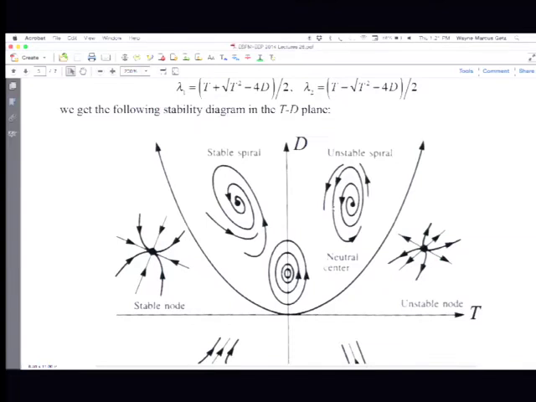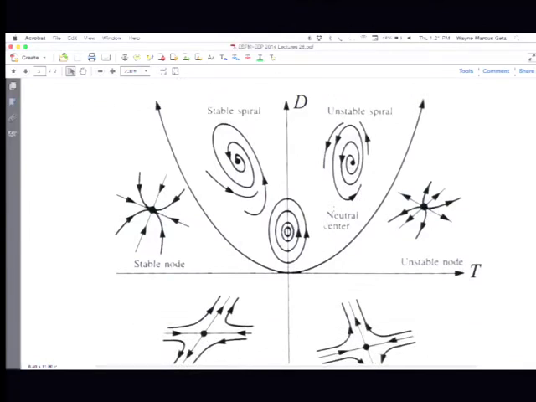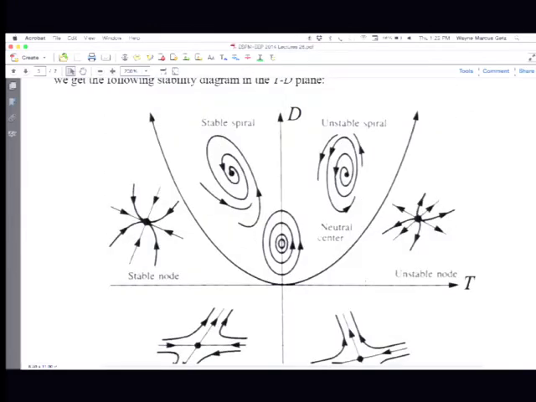The chances of that happening are very, very small, and they only happen in very peculiar cases. For example, the Lotka-Volterra prey-predator in the simplest model is one of those peculiar cases, where you've just taken the basic exponential growth of the prey, exponential decline of the predator, and this mass action term for extraction proportional to xy. And when you do that, it just so happens that the trace will turn out to be 0. And so the case you'll get will be a neutral center.